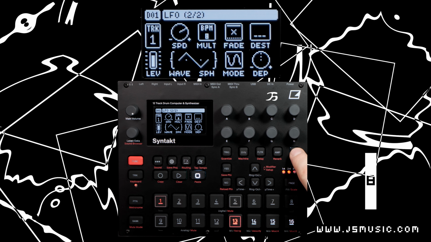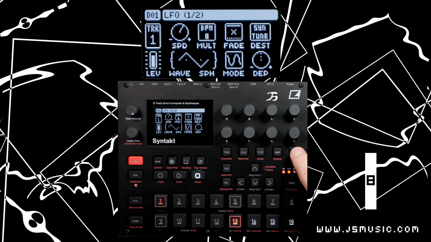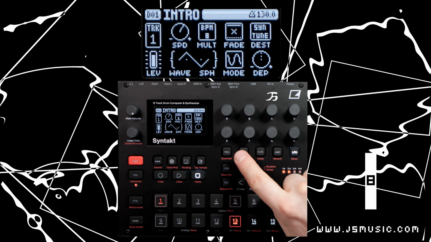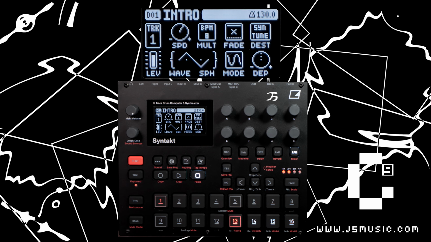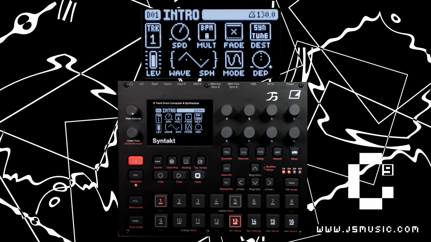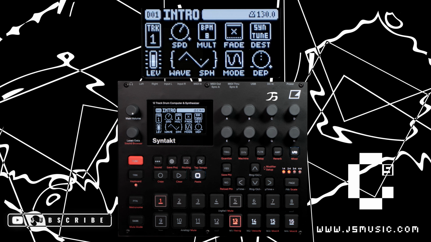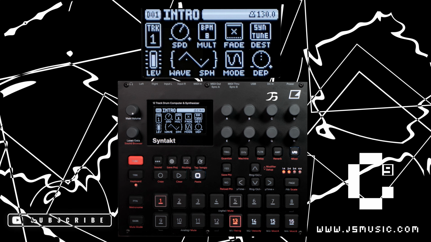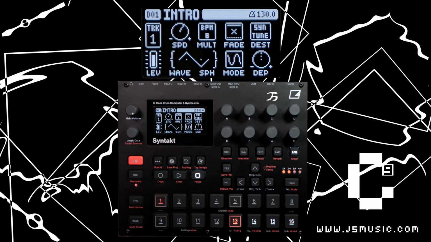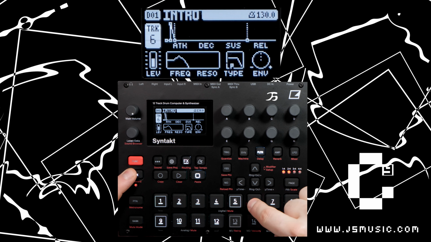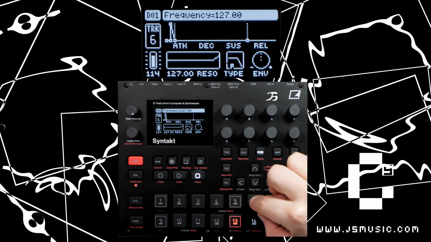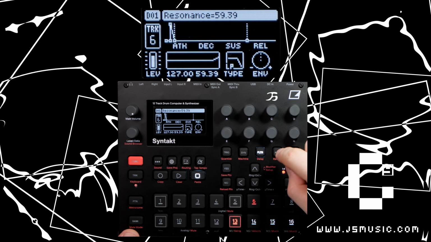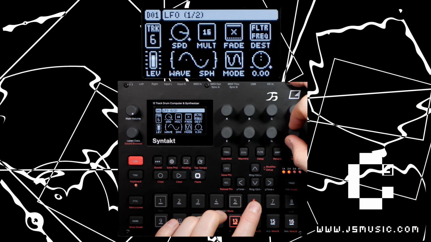This goes exactly the same for the LFO2 page, so we've got two LFOs that can be assigned to any of these parameters. What I'm going to do is have a little mess about and show you what we can do with these LFOs, assigning them to different parameters and looking at different modes, different speed settings, fades, and all the stuff that we can do. So I'm going to head over to a different track, which is going to be this chord. And then I'll go over to this LFO.